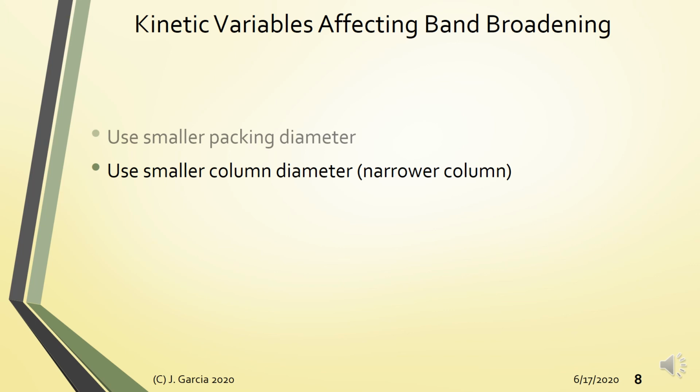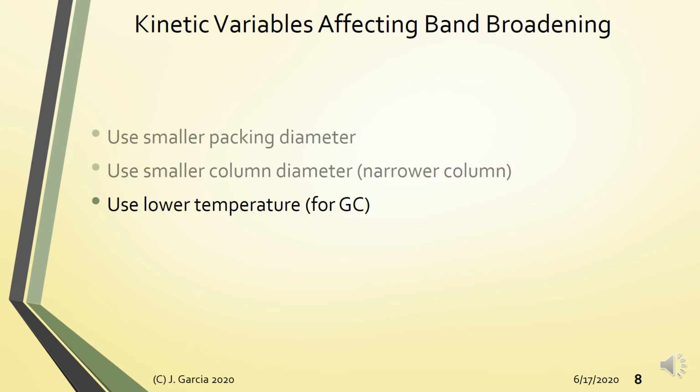Okay, next you can use smaller column diameters, no? So with smaller column diameters, this would improve again your term A, no, lower term A kasi mas konti yung pathways na ma-generate, and also in effect, no, this will also decrease your term B, no, yung effect ng term B, yung longitudinal diffusion, no, because you have smaller radius, no, wherein pwede diffuse yung iyong analyte molecule.